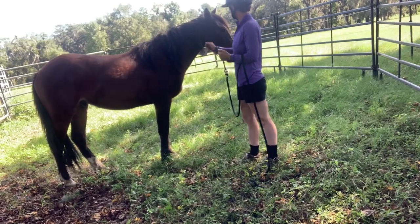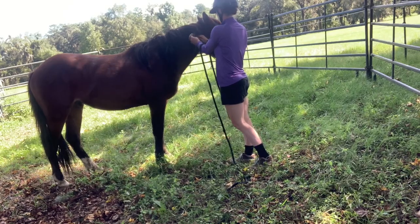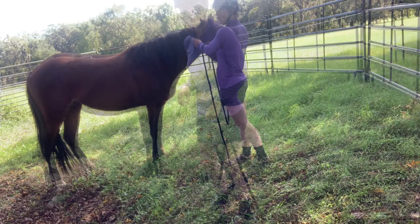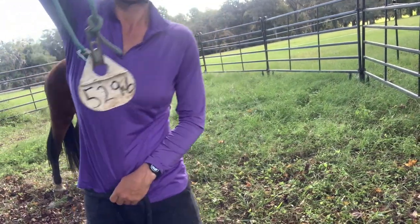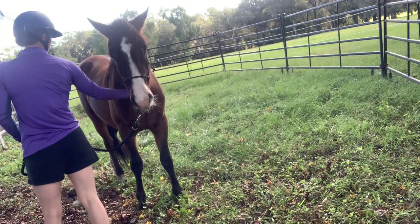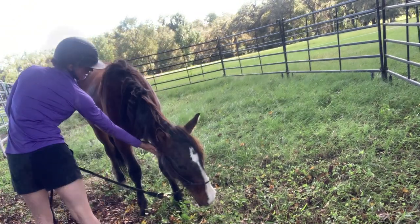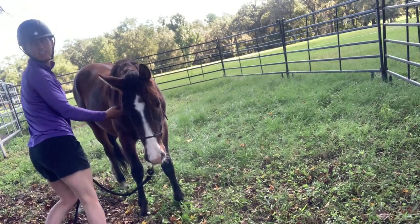Yes, I'm in shorts — it is Florida, so it's pretty warm. My legs are white because I typically wear riding pants, but didn't need them on this day. Working on taking off his tag. He's pretty relaxed now with me using two hands, so it's always nice when you can get the tag off. Every now and then he gets a little worried. Now I'm going to work on seeing if I can find an itchy spot. That can be really, really big with these guys — if you can find an itchy spot, it really helps the bonding process.